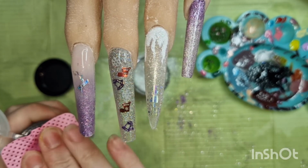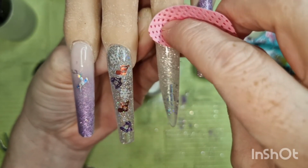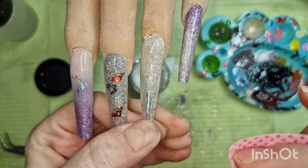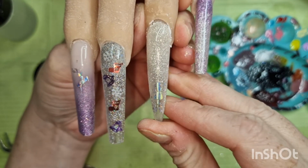Some acetone, and I just wipe it off. And because I haven't put a top coat on the little lady, not that you can tell it's a lady, but you can in real person, I'm having to go really careful that I don't accidentally get acetone on there, otherwise I'm going to wipe it off.